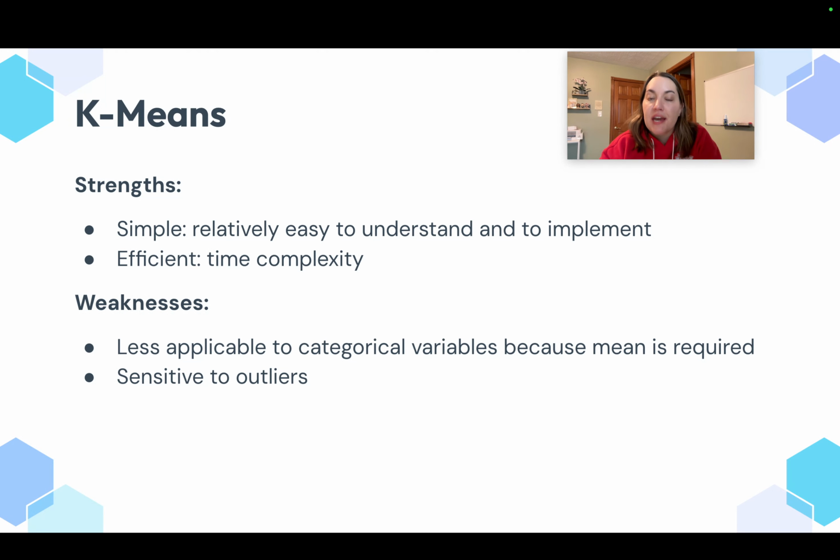You still can use categorical values, but do make sure that your data is scaled and try to limit your categorical variables if you can. It just works a lot better. And it is very sensitive to outliers. So again, that's why you scale your data. Don't leave in lots of different widely varying scales. Scale your data. I personally like to do a 0 to 1 scale if I can, if it makes sense. But it depends on your data and how you want to interpret it. But 0 to 1 just makes it nice and easy, so everything's on a nice uniform scale.